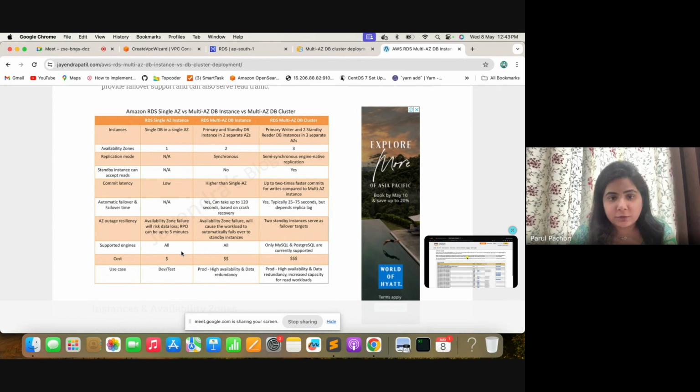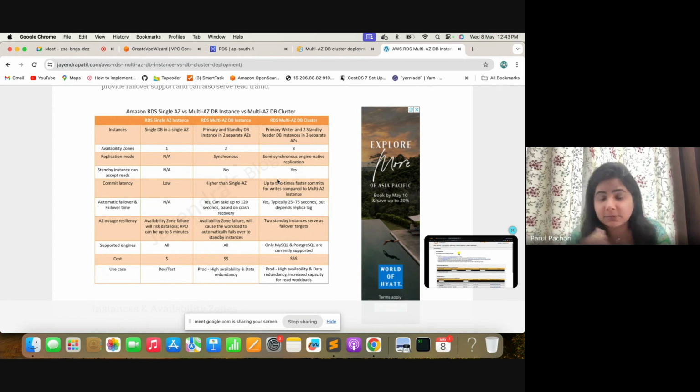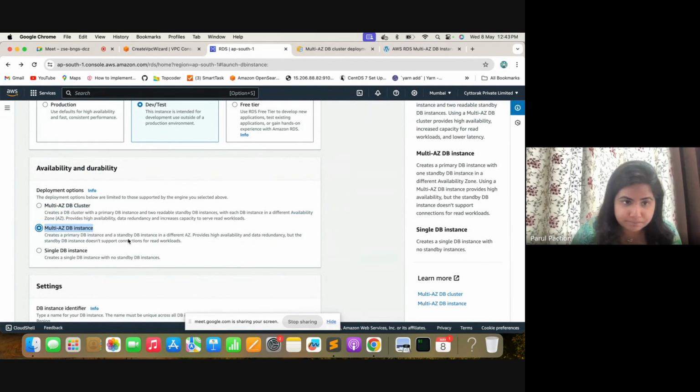Again, all the failovers and other recovery mechanisms. What I would suggest is take a screenshot of this and have at least a full view of what you are trying to create. Nobody creates this single AZ in production. Okay, either you'll be creating this or this one, but what is your use case, what is the data you are saving in there, that is something you will have to decide in your company. Sometimes it should not be you, it should be somebody else in the architect team. Sometimes there's no architect. Okay, so you will have to take the responsibility.